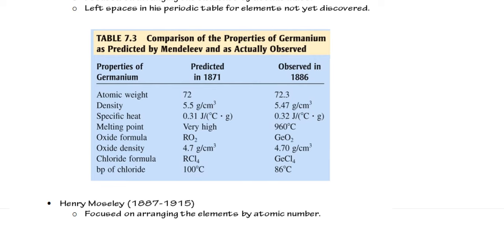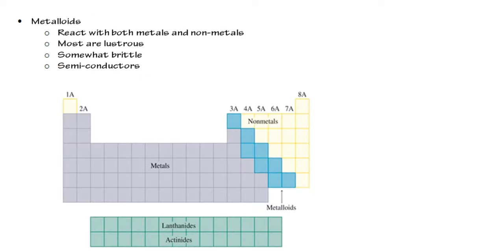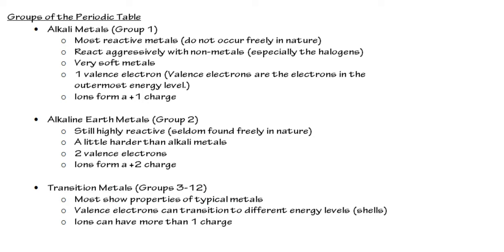Another section of this study guide that we're really not going to spend a lot of time on together in this video are things like properties of metals, nonmetals, metalloids. I'm hoping that's something that's familiar to you. Even the freshmen in biophys and physical science look at properties of metals versus nonmetals. I'm also not going to spend a ton of time looking at the groups on the periodic table, because I know this is something that you've done in the past. And if you haven't looked at specific properties of different groups, you can look at your textbook.